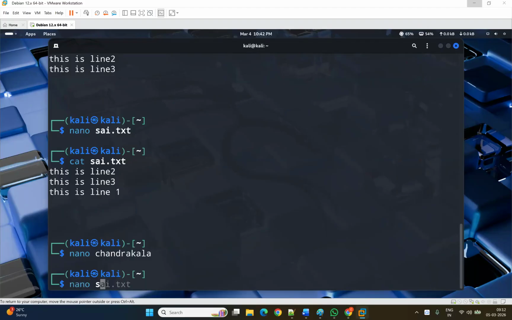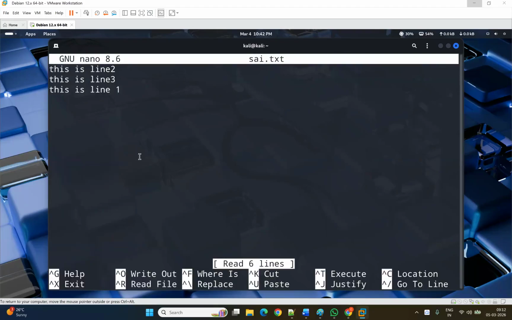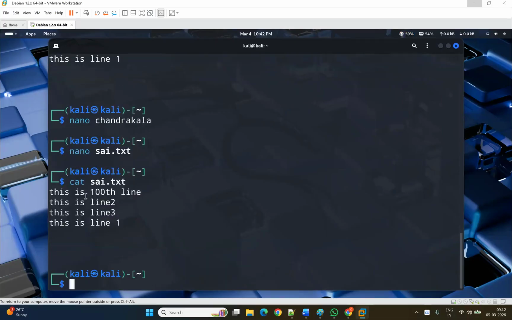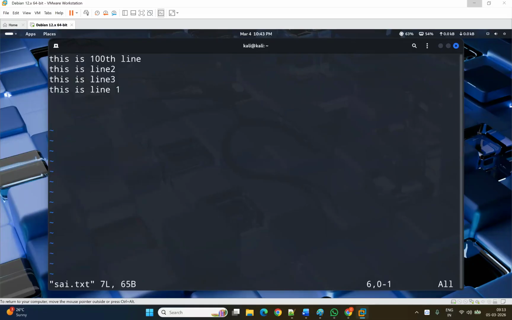Let me open it with Nano: nano site.txt. This is also the same, right? I created it with Vi, but I opened it with Nano. I want to modify something here. Okay, this is the 100th line. I want to save this one. Usually what we do is Control plus O. It is asking if you want to save. Yes. And Control X. I came back. Again, I'm going to edit site.txt. What I did in Vi, if I do it with Vi, it is in command mode. So I have to first make it into insert mode. Press enter. Again, you want to write something.